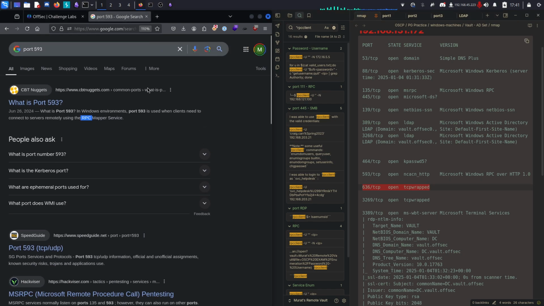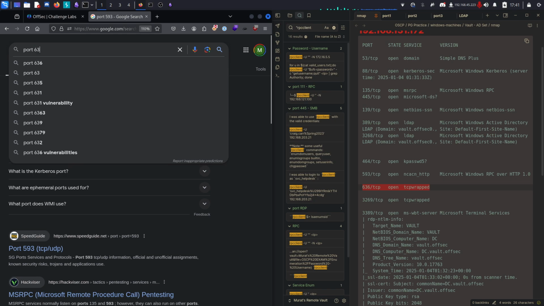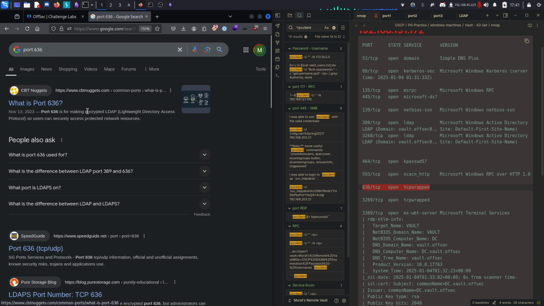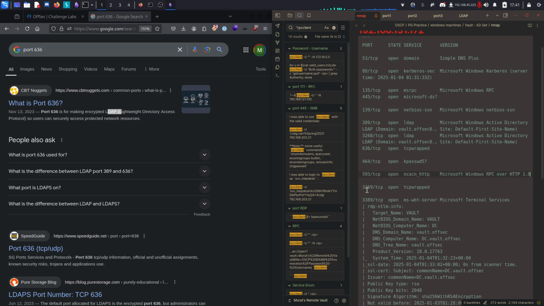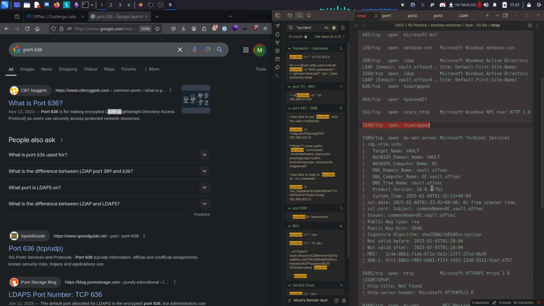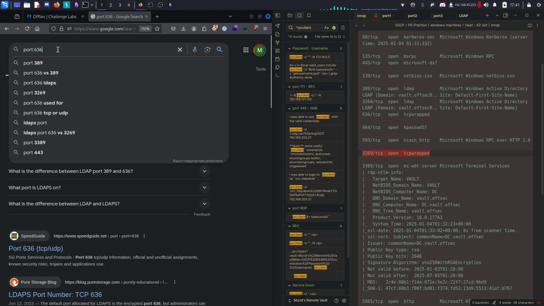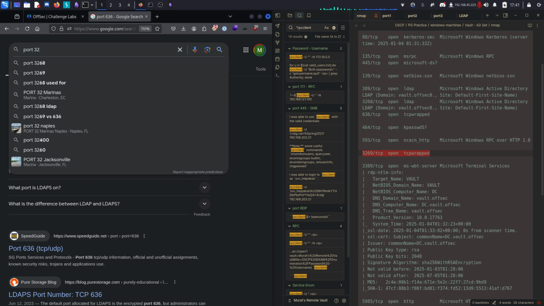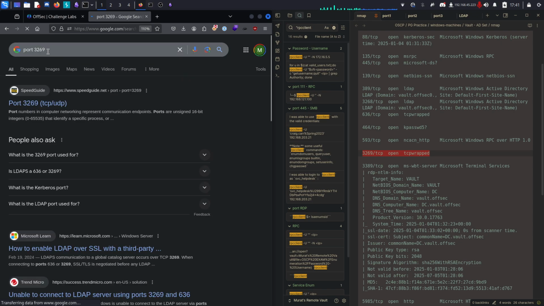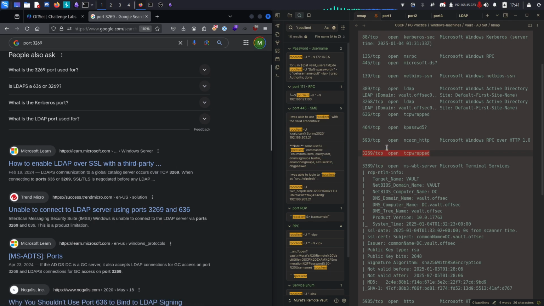This 636, yeah, this is the encrypted LDAP server. What about this one? Port 3269. Yeah, this is also one of the LDAP ports.